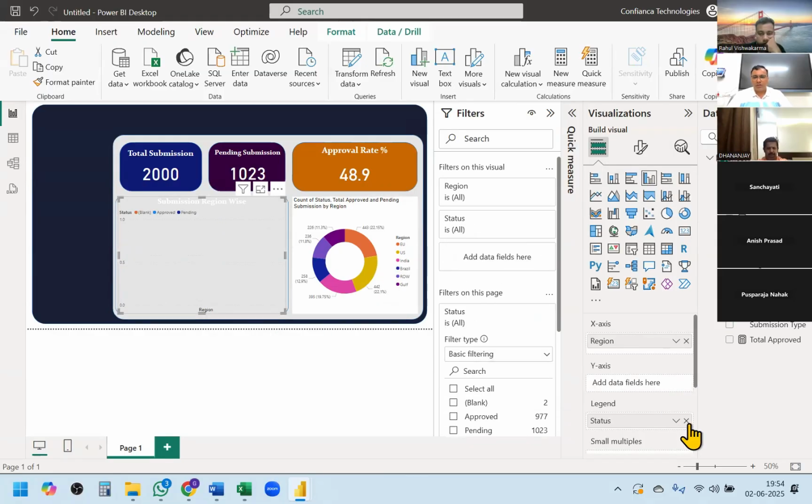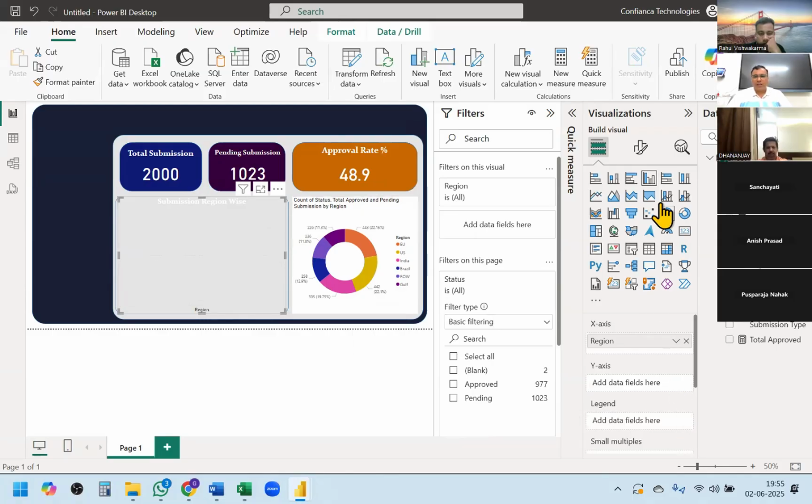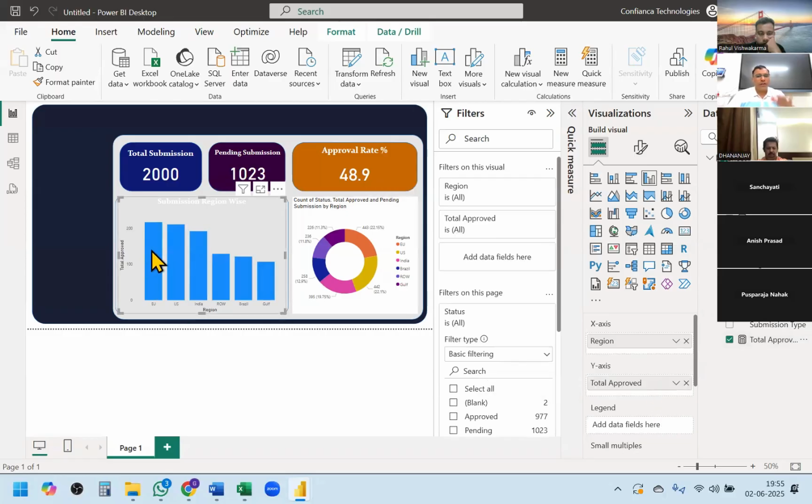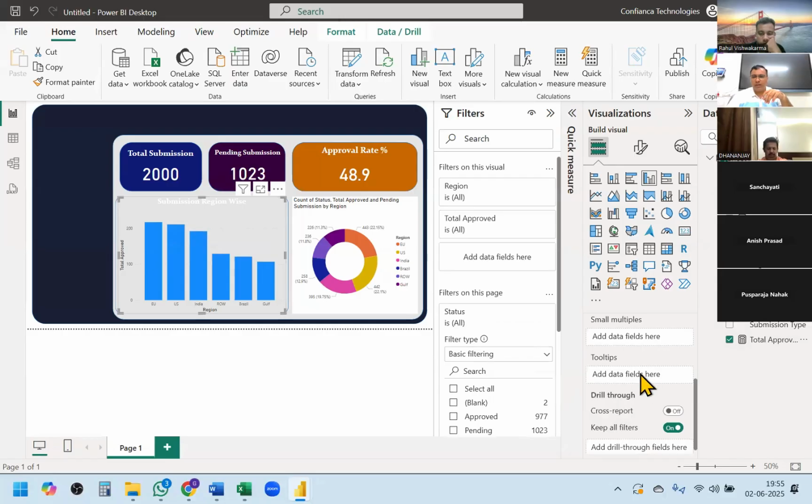Okay, y-axis has gone, region has gone. I just want to put region and then total approved. Now you can see only total approved. And I also want to see total pending for submission. So what I can do is go to the tooltip and put pending for submission.